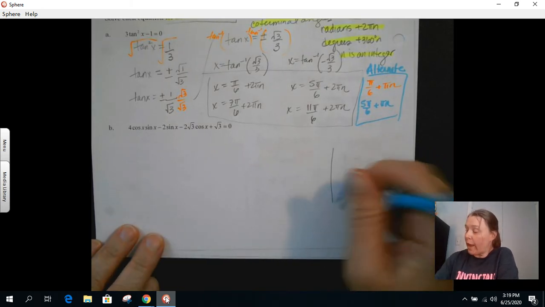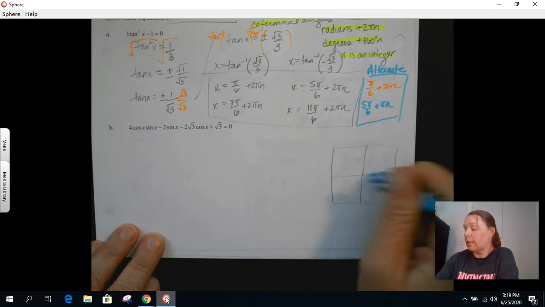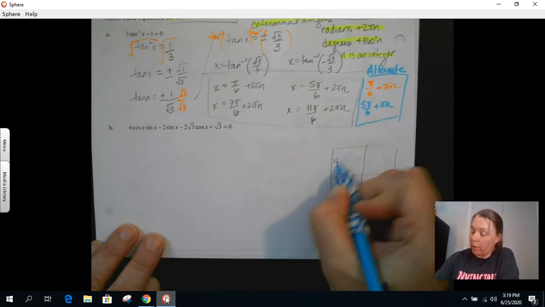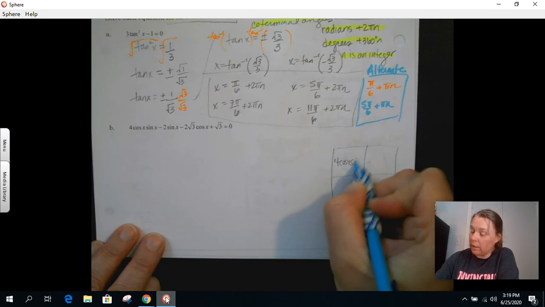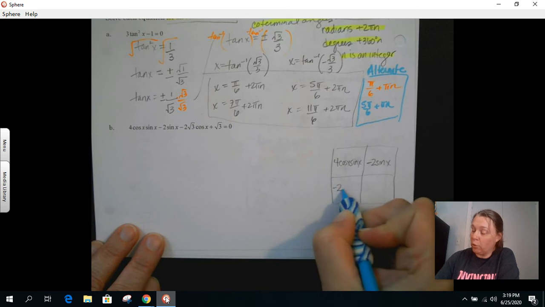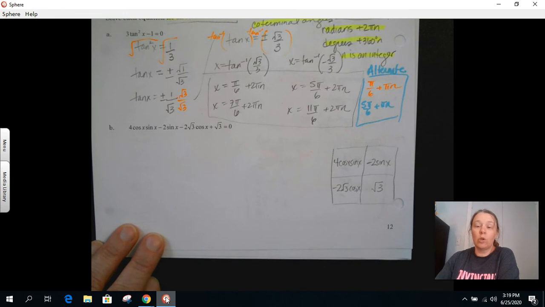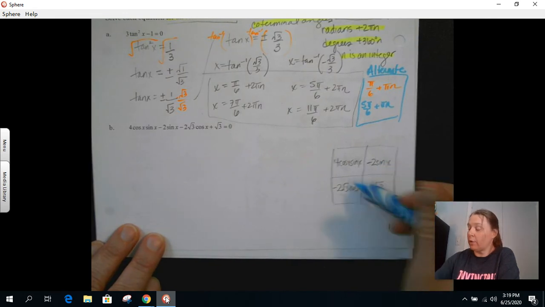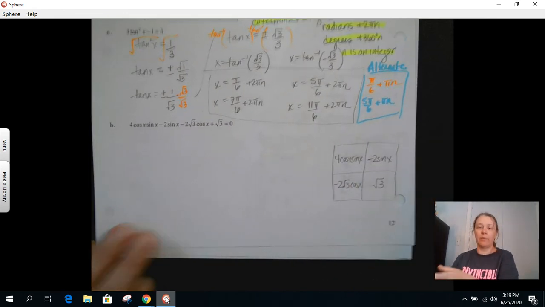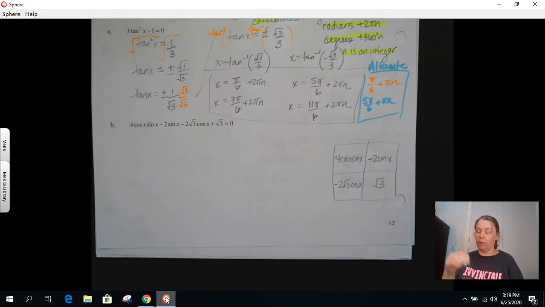And what we could do with that is we would just put all 4 terms into our box. So here I could put my 4 cosine x sine of x, minus 2 sine of x, minus 2 root 3 cosine of x, and then my root 3. The order, like if I put this vertically, doesn't matter. You want to put them in there so that you have the things that have something in common together, either horizontally or vertically. All right, then I'm going to do the thing where I pull out the greatest common factor.